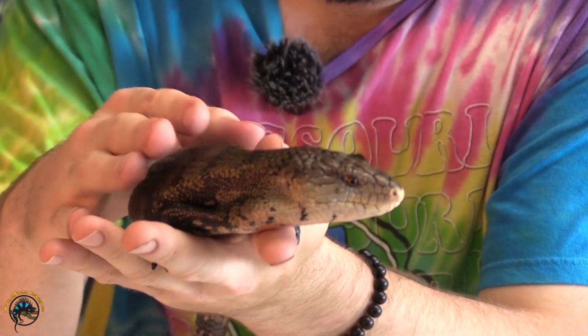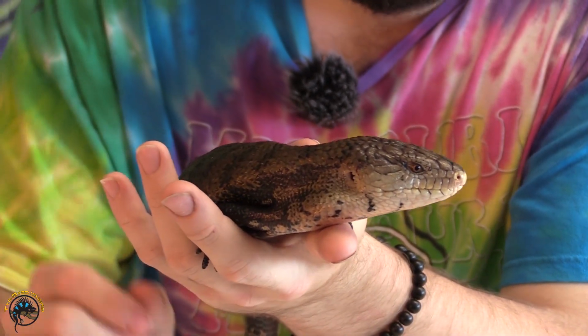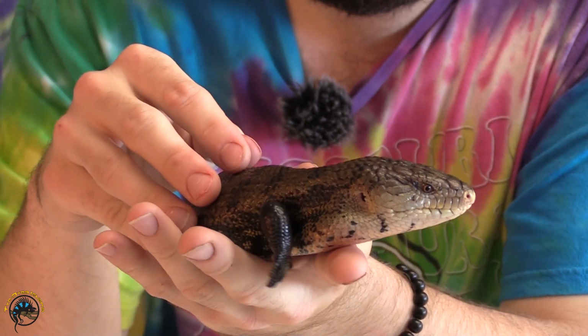So, blue tongue skinks, these guys comprise the genus Tiliqua, which is the Australasian genus of lizards. So it's one of the largest members of the skink family. These guys are not the largest, but they do get decently large.